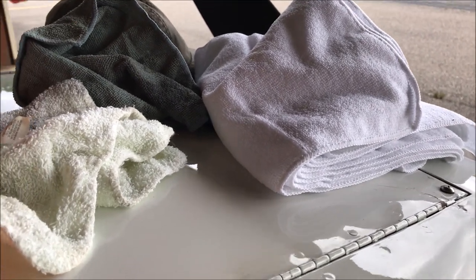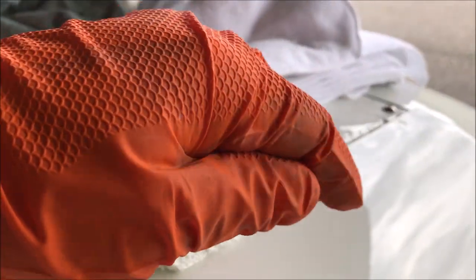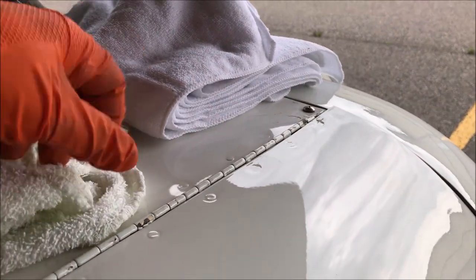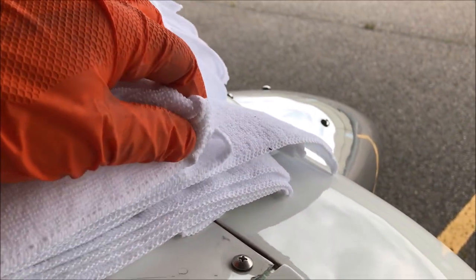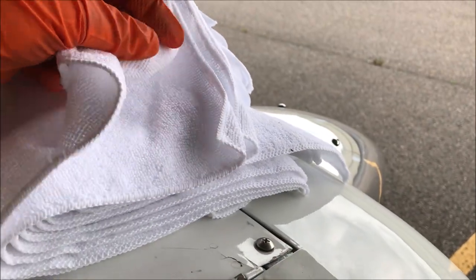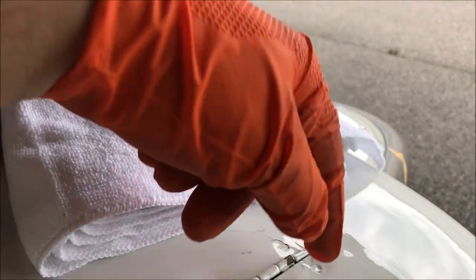It doesn't smell chemical at all - it's like vanilla ice cream or something. So I started with the cotton cloth and then wiped it off with microfiber. What you want to do is get your cloth pre-saturated and wipe in circles, like I was showing you. Once it gets pretty heavily black in tone, take a microfiber and wipe it off. You'll probably get a little worried when you do your first wipe because it will be kind of hazy - don't worry. Get a clean section of the towel and do another wipe. It's probably the polishing aspect, like how you polish a car and it dries a little hazy then you wipe it off.